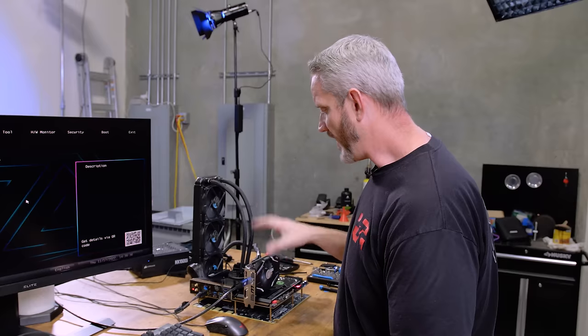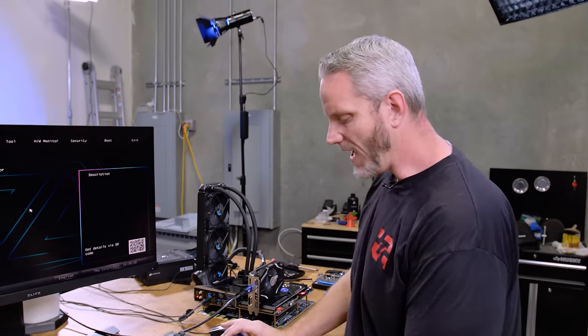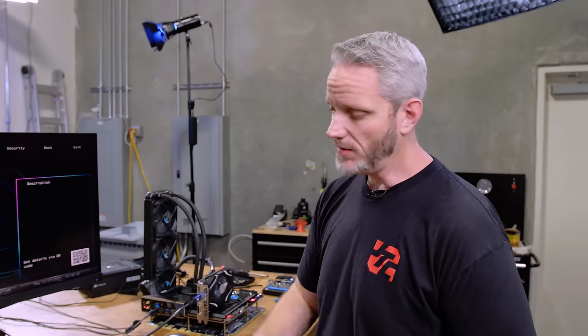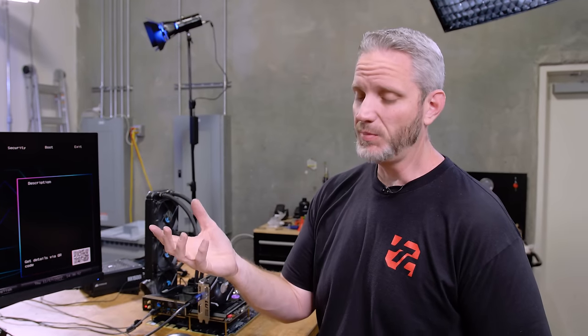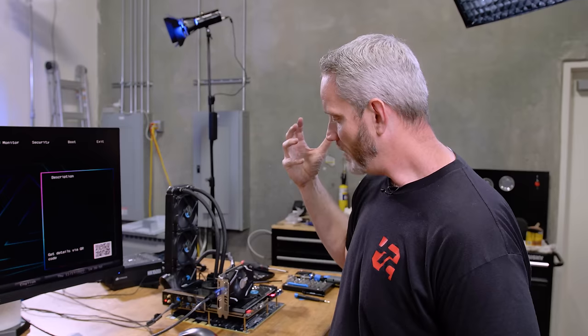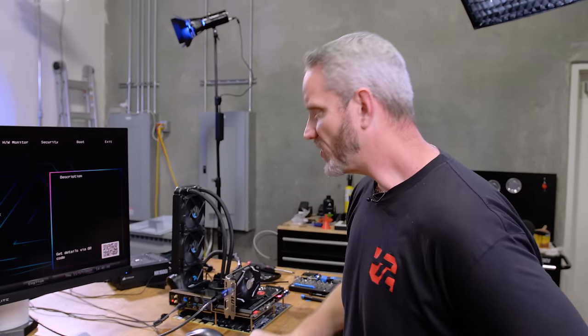One of the things I'm not a fan of on this motherboard is it's not super clear as to what voltages control what. I was noticing the thermal paste squished out and the temps weren't very good. So I decided to go ahead and go liquid metal. I've applied a lot of liquid metal on there. It's applied to the cooler side, it's applied to the CPU side. I've unmounted it, mounted it back down, made sure it was all filled in. And I made some discoveries here. So for instance, I was hitting 82C with liquid metal. And I was like, that can't be right.